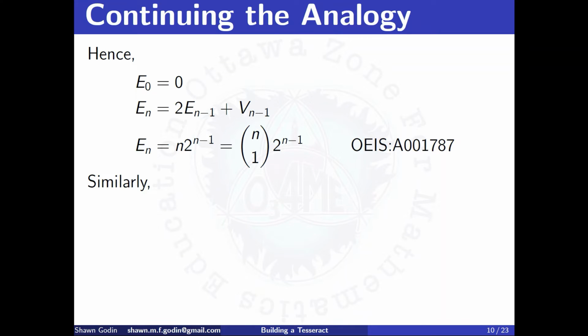Similarly, if we go on, I could say for faces, which are squares, I'm going to have 0 faces if my dimension is less than 2. So if I've got a point, well, there's no squares on a point. If I've got a segment, there's no squares there. I have to get to dimension 2 before I actually get something. And I'm going to get the same sort of pattern.